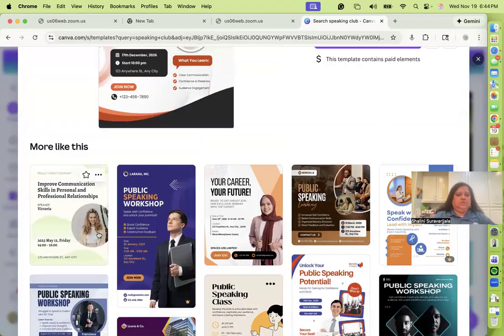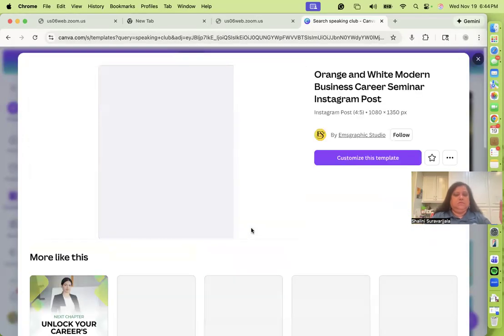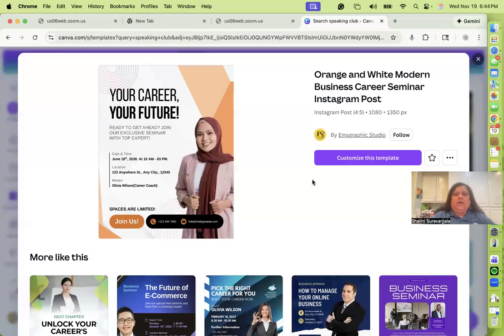I'm just going to pick a simple one. Maybe even this. Okay, and there's one trick or technique that you can use. If you like a certain flyer, usually for me, I look for geometric designs with something at the edges, because then all your text becomes very clear in the middle.